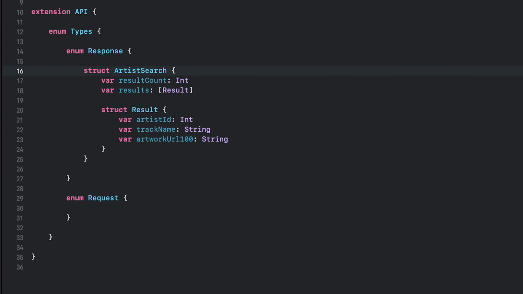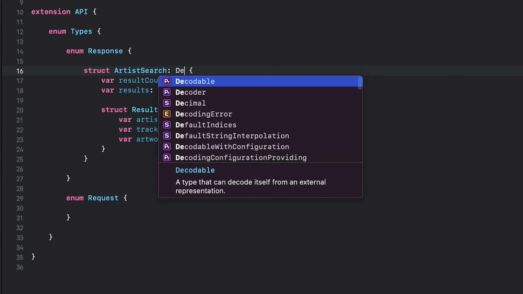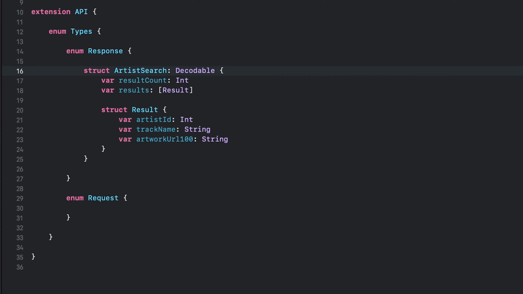Now, in order for Swift to be able to convert that JSON into this struct, we're actually going to have to make it decodable. Decodable is a protocol that lets you use a struct with a JSON decoder, and as you pass along data to it, if it resembles this structure that you define, it will map it one-to-one. You see that we actually left out a bunch of the fields and we're only interested in these three. It will discard the rest of them.